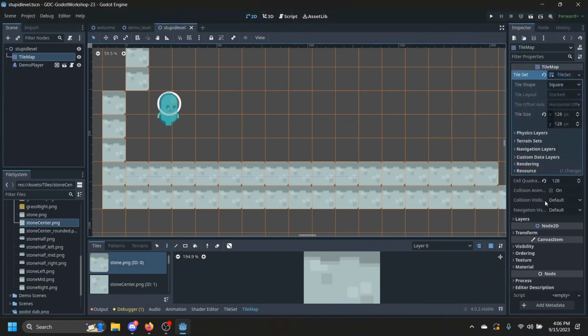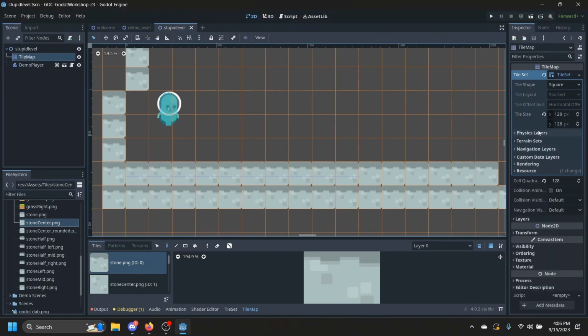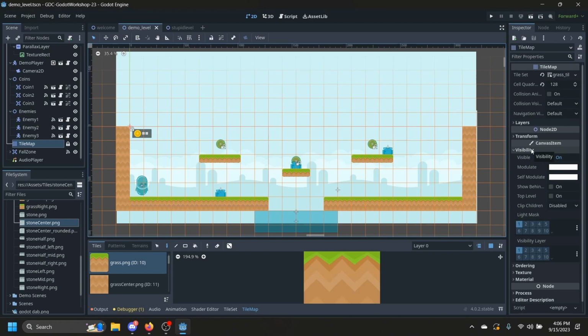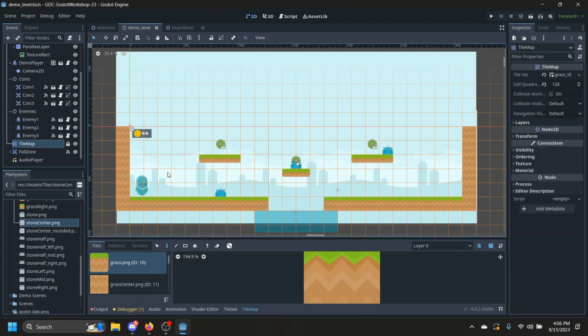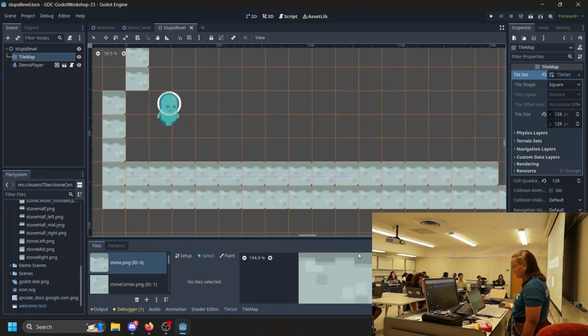So we go to tile map, tile set, tile map. What is happening? Layers. There should be a collision. Am I blind? I feel like I'm blind. Let's go to this one. Navigation, blah, blah, blah, visibility. No visibility? I'm so sorry, guys. What happened? Texture, order, visibility, light mask, transform. I feel like I'm going crazy. I'm going absolutely insane.